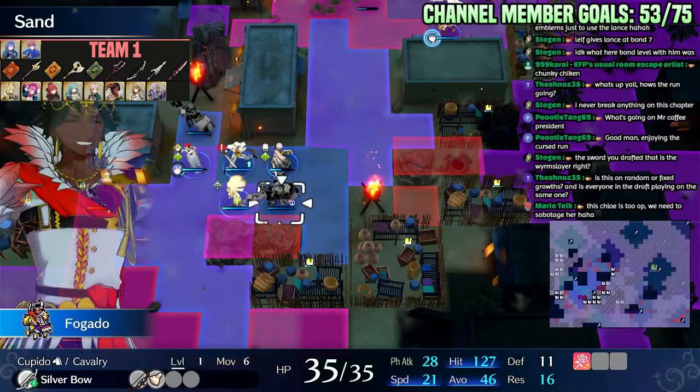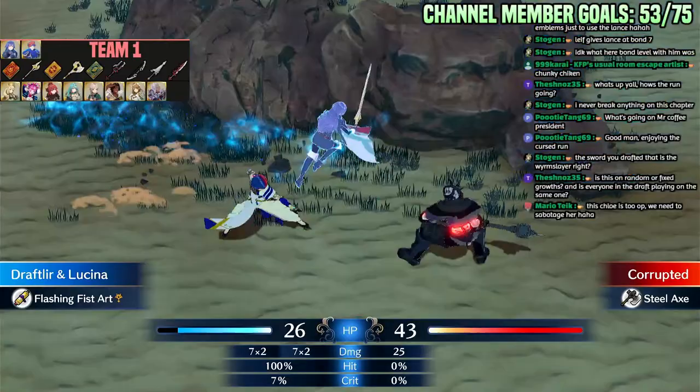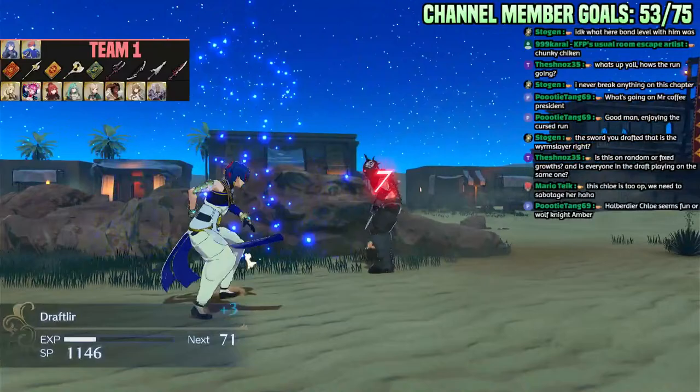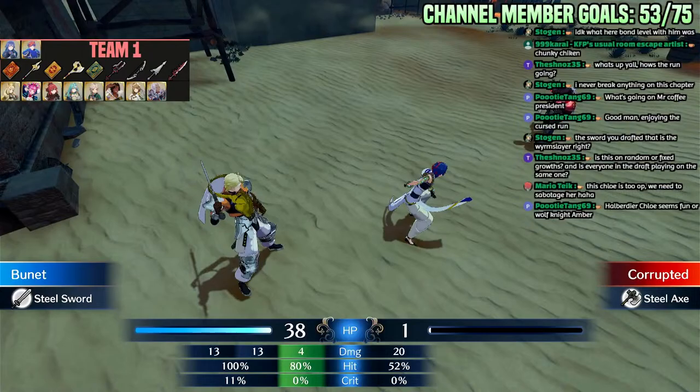Zero hit rate. You know what? Do this. This is funny. He has zero hit on me. Sleep now. Oh, the crit, dude! It didn't kill, though. Halberdier Chloe seems fun. Yeah, Halberdier Chloe could be good. Alright, you're gonna last hit. Just punches him. We finished with a punch.